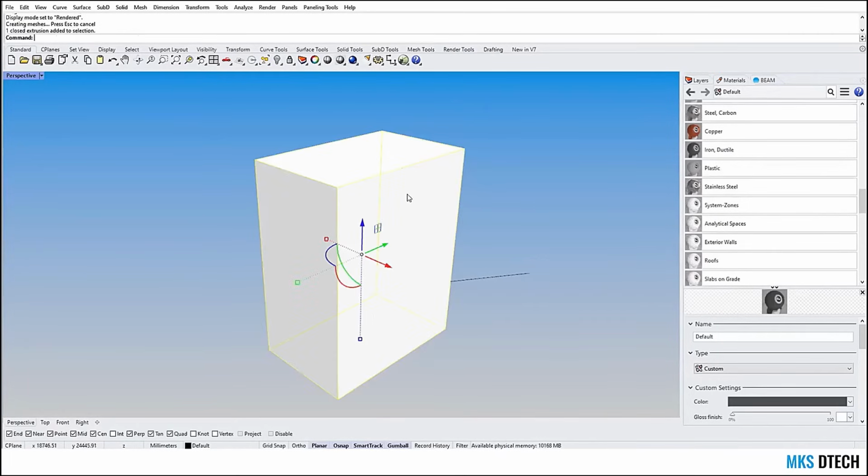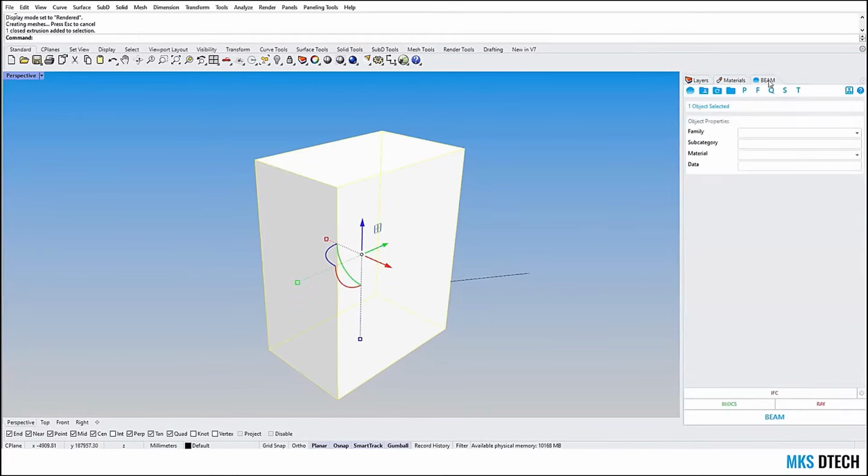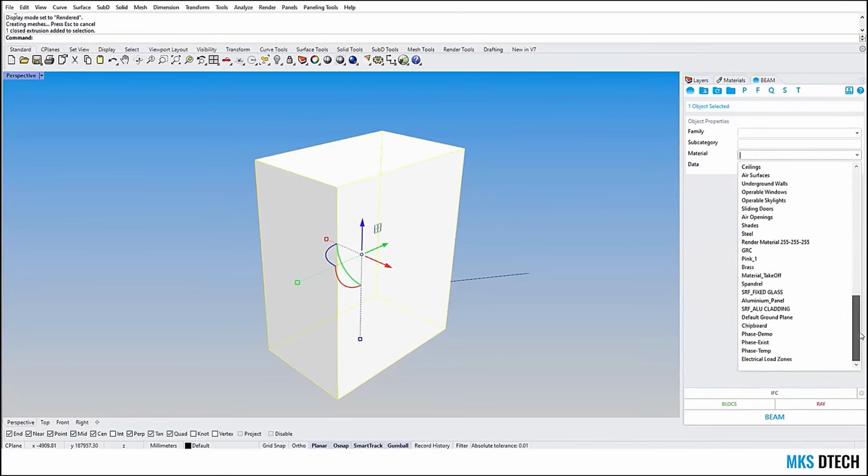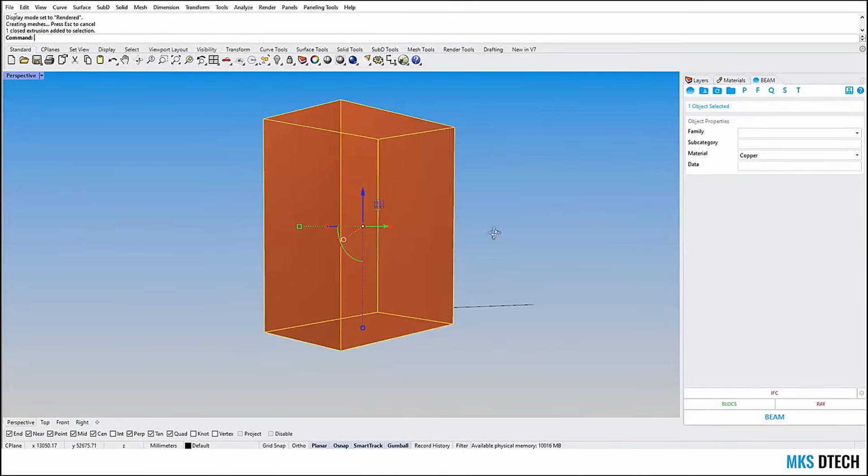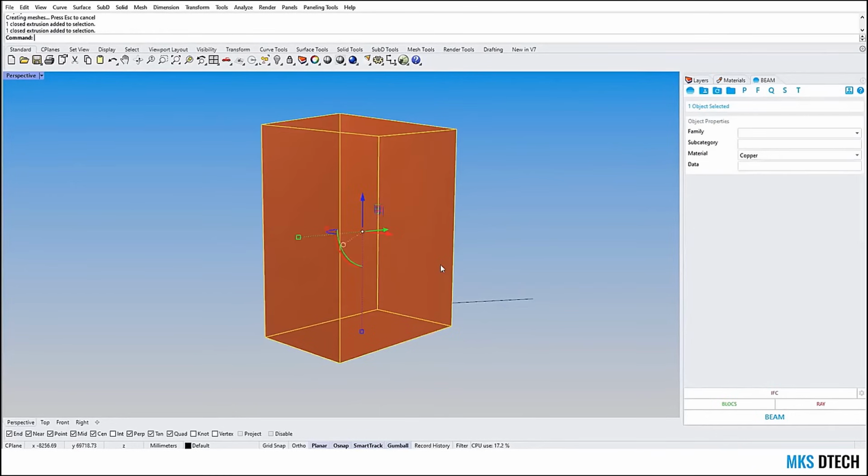If we go to our rendered view now, we can select an object, assign the material, and instantly you can see that we have in this dropdown listed all the materials that are coming from the Rhino file. So this would help you to assign the materials. And when I import into Revit, it's just going to use the material existing in Revit for the assignment of the material for the object.